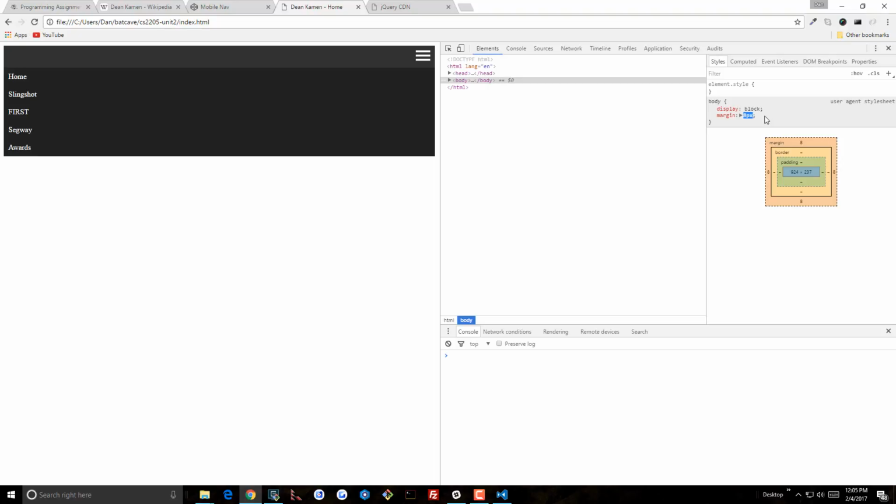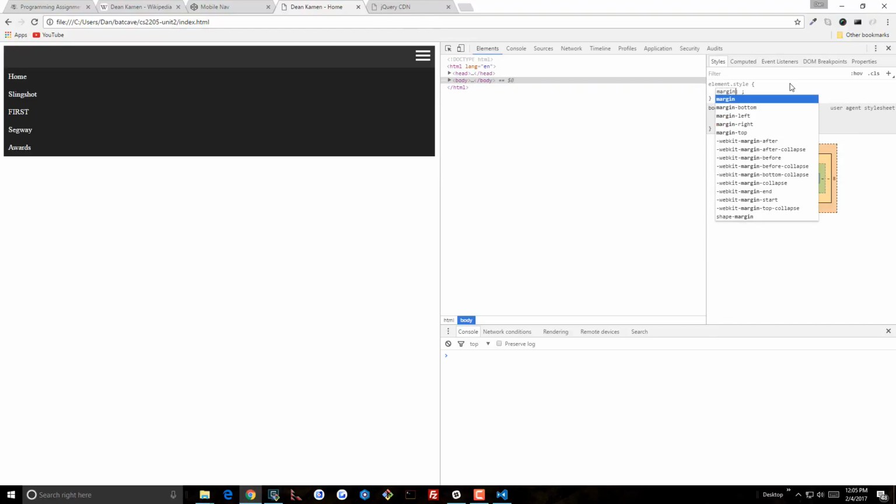I'm way off my game here. I'm trying to edit the user agent style. There we go.